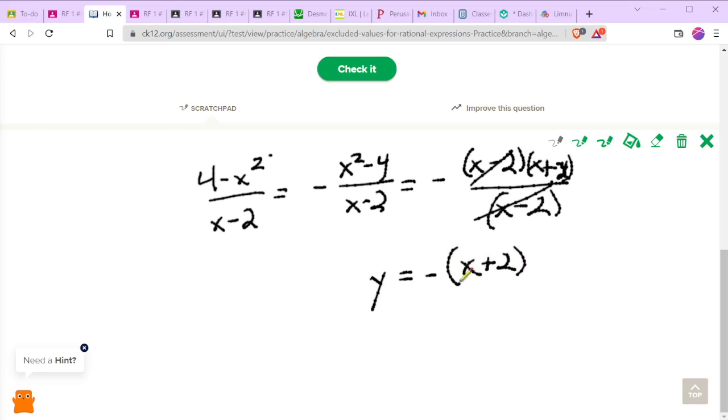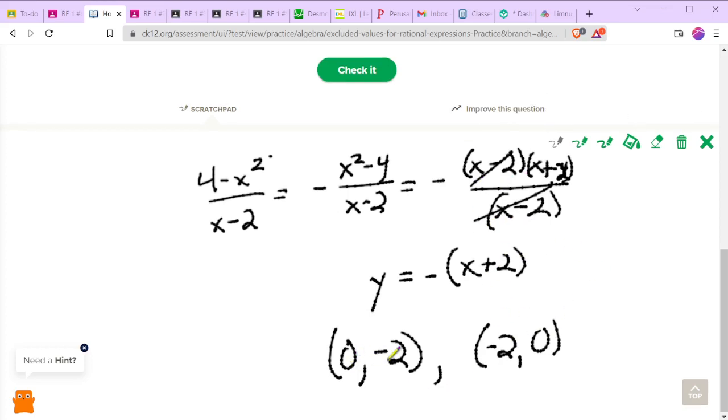So it appears that when x is 0, y is -2, and when y is 0, x is -2. I say it appears like this. We always have to go back and check to see if either of these is a non-permissible value. If we have a denominator that does not cancel, that will produce a vertical asymptote where that denominator is 0. Here our denominator does cancel, so this will produce a hole. It will not be an asymptote, it'll just be one point removed from the middle of the graph.